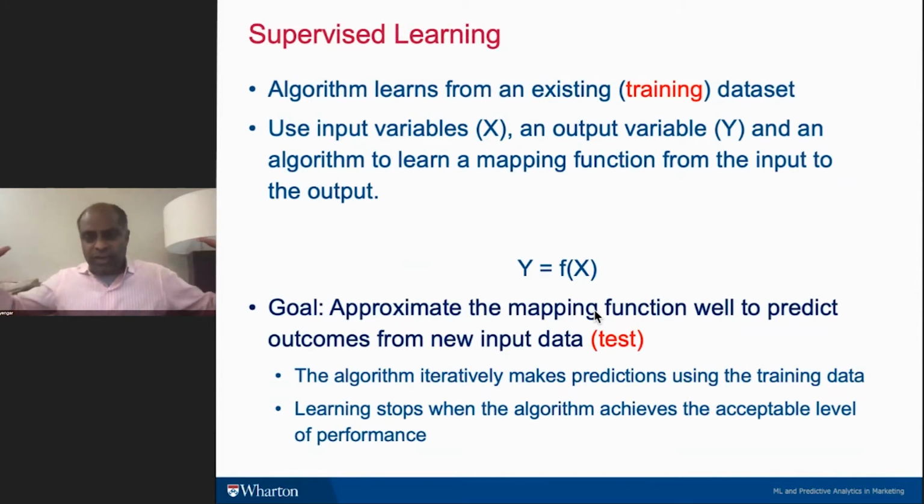When you have a lot of variables, a lot of data, and you're trying to learn the relationship among these variables and predict a particular outcome, that's what is called supervised learning. Again, you'll notice I've highlighted training and test in red. That's a very common term. Training data is the data that's used for calibrating the model. Test data is where you, quote unquote, test the model.